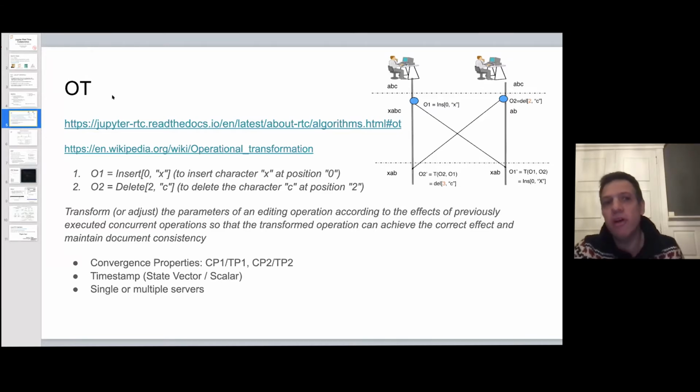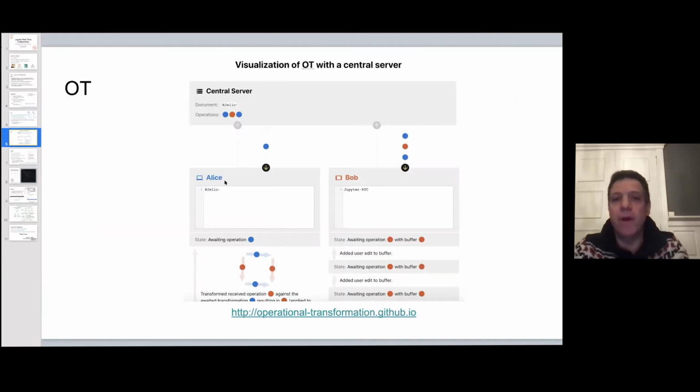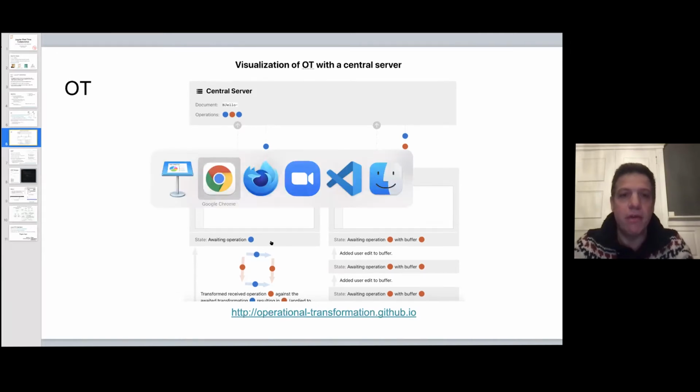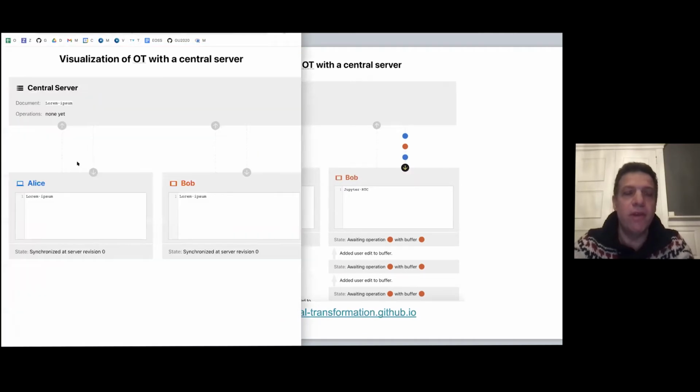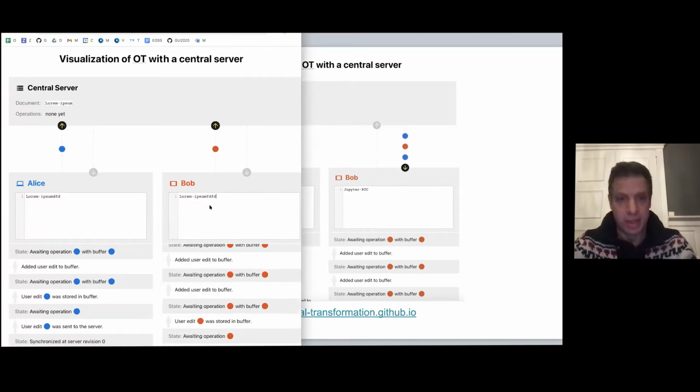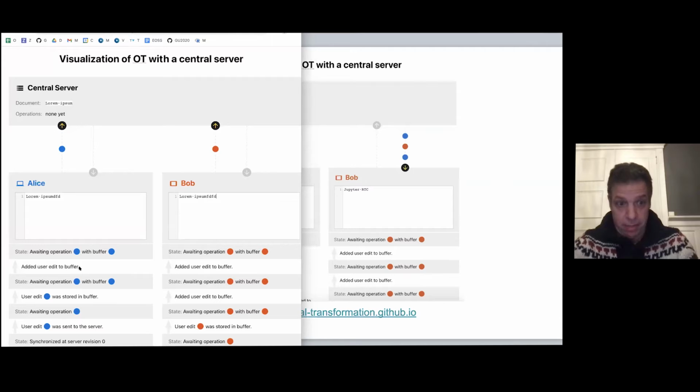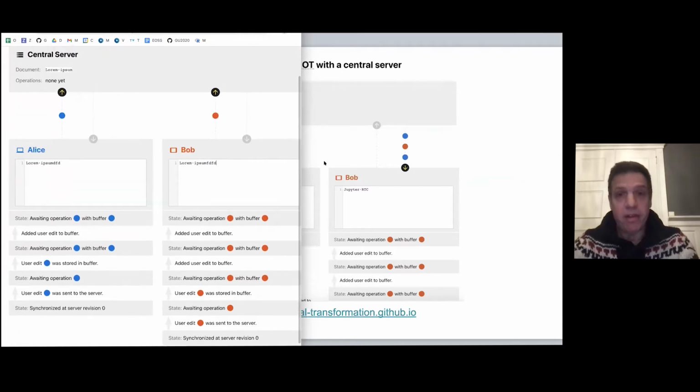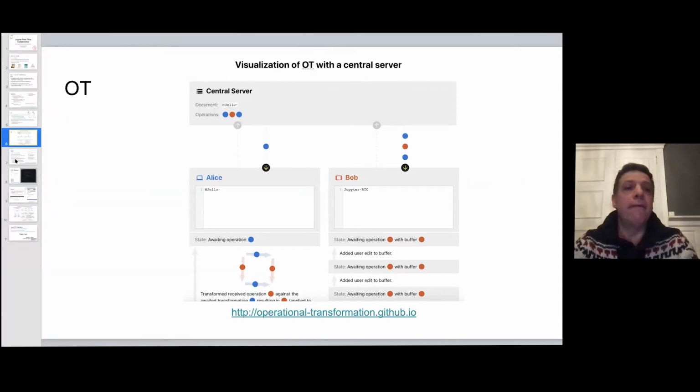And Google Docs now is normally something like OT, operational transform. The new one, this is something you can try out. You don't see the link, but it's quite funny to see the messaging flowing. The logic behind there is not that easy.